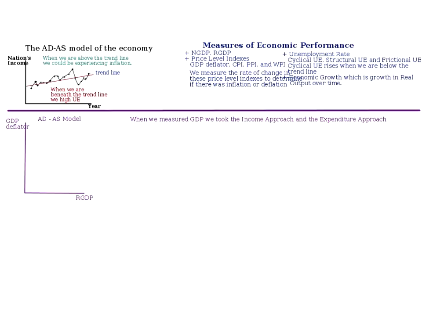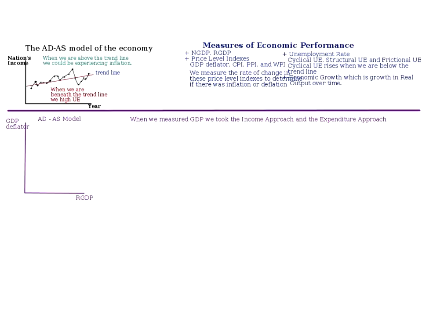And so if our nation's income is represented by GDP, real GDP, then what we're saying is that if the real GDP is above the trend line, that means that we want to buy more than what we can actually produce, because the trend line is going to represent what we can produce.